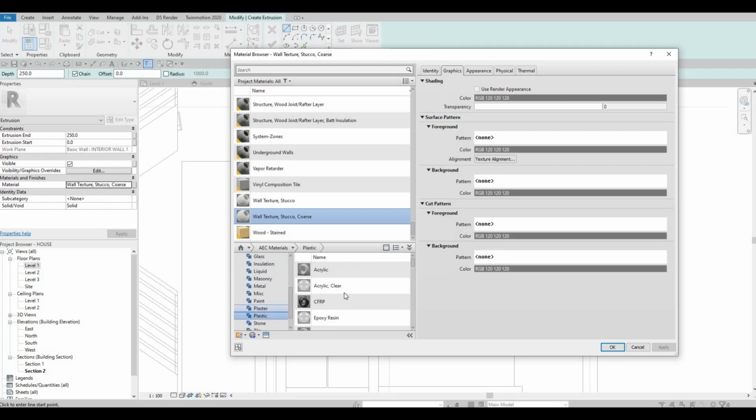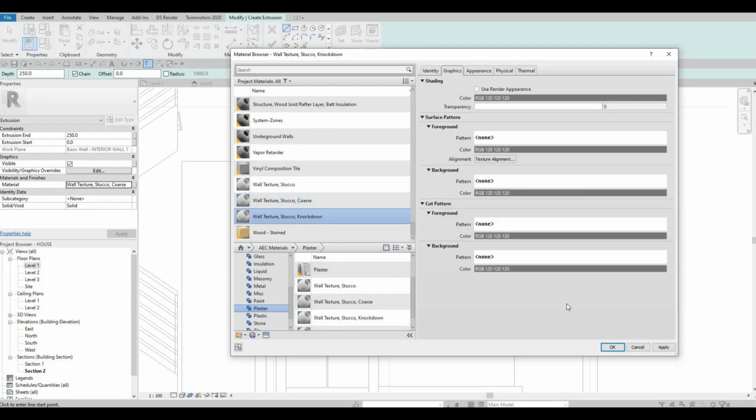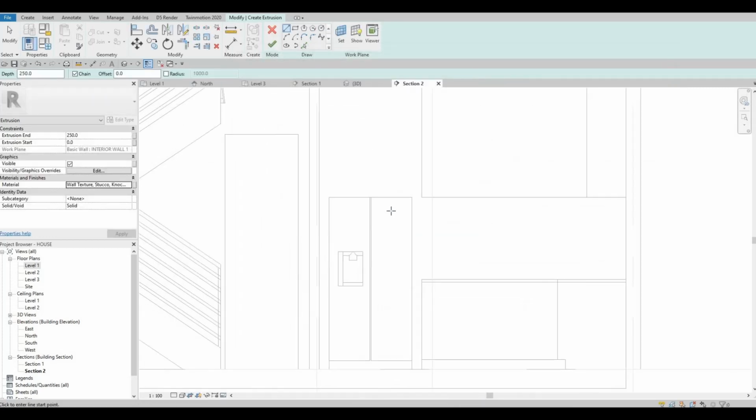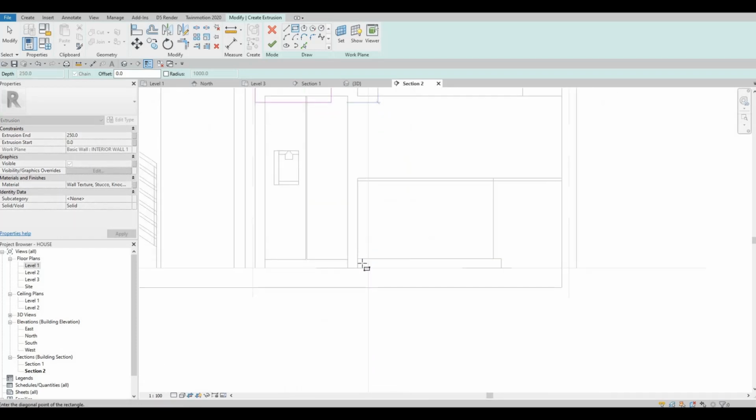So for me, so that I could set different materials later on, I put everything on different materials for now on Revit, so that once we're in Twinmotion, I could set it differently. So I don't need to go back and forth. So now I'm gonna do it like this, and then another one right here.